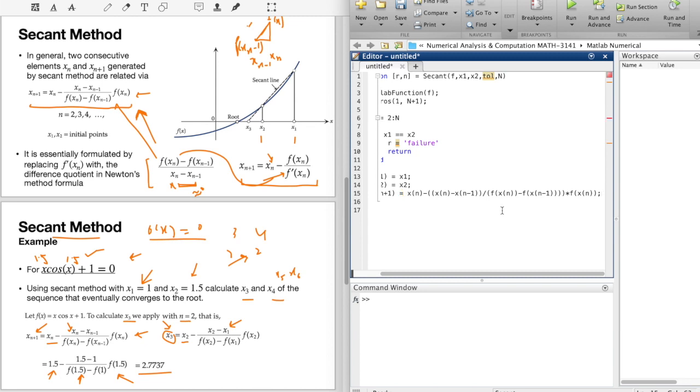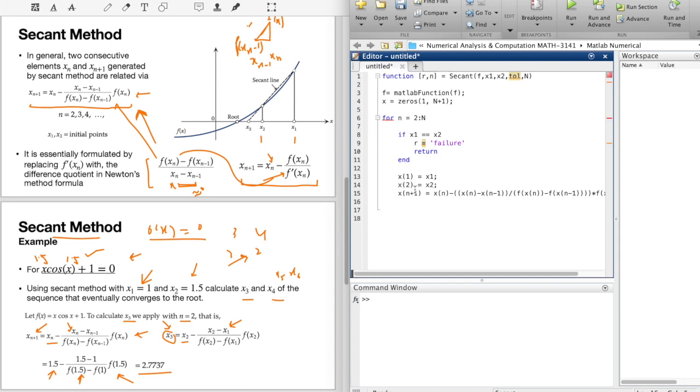I hope that I have written this formula correctly. Let me check it again. It is already based on similar lines. I think it is quite correct.